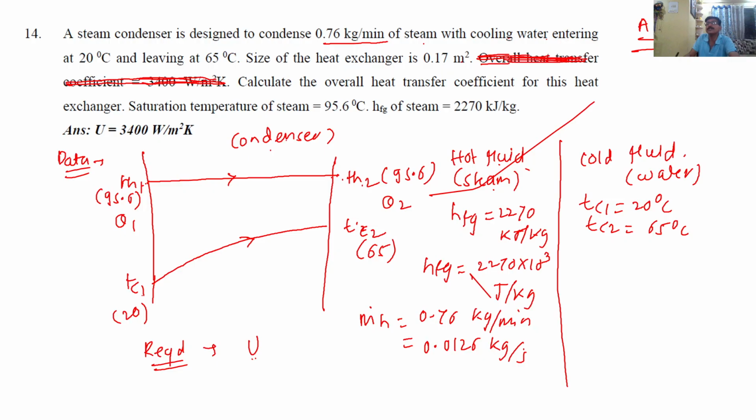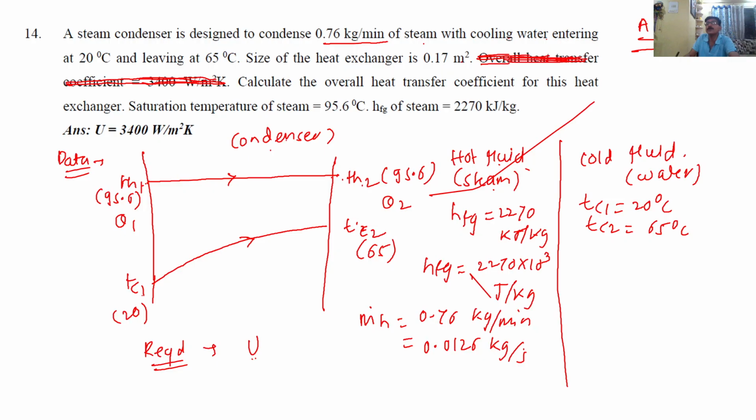Specific heat of cooling water is how much? Cp of cold fluid, water, Cpc is 4.187. I will convert directly to joule per kg Kelvin by multiplying by 1000, so 4187 joule per kg Kelvin. Now I understood the chemical is a hot fluid. So it is 3.2 kilojoule per kg. So Cp, the specific heat of hot fluid, I will convert to joule, 3200 joule per kg Kelvin at 150. It is hot fluid. So Th1 is what? 150 degrees Celsius.